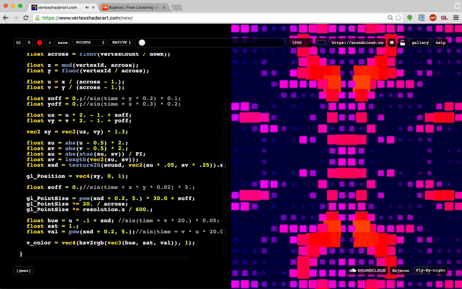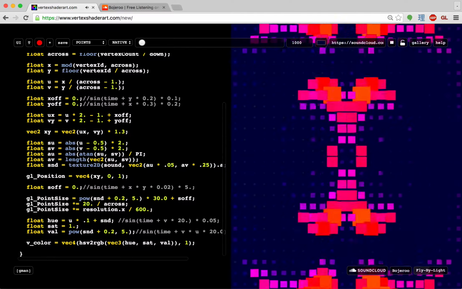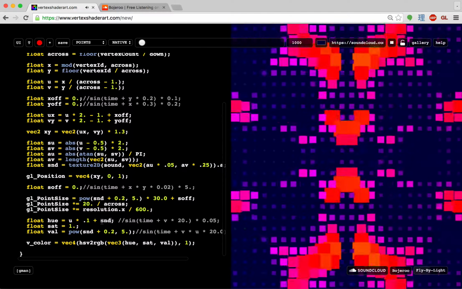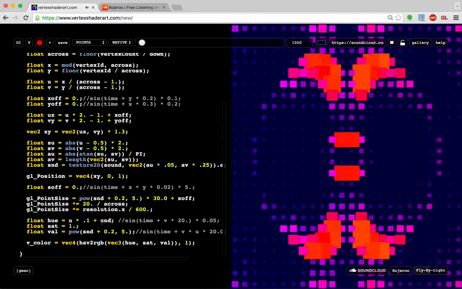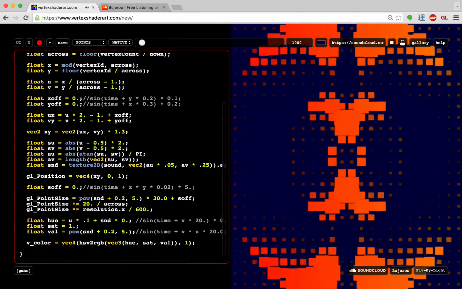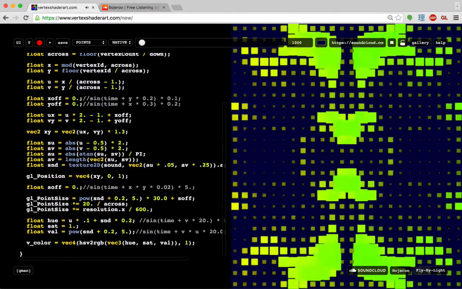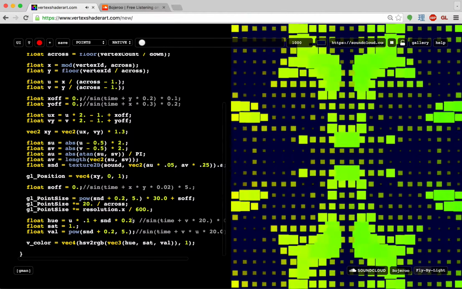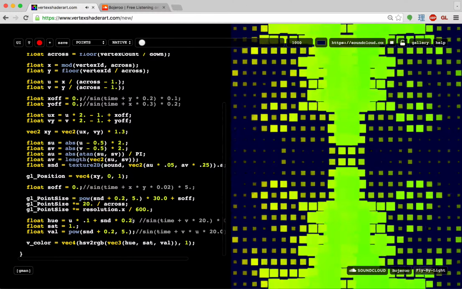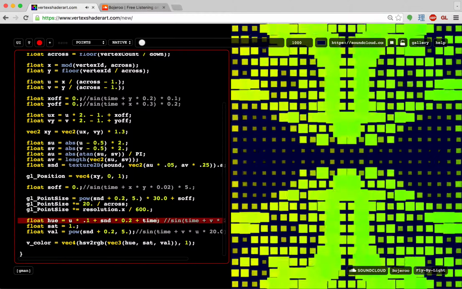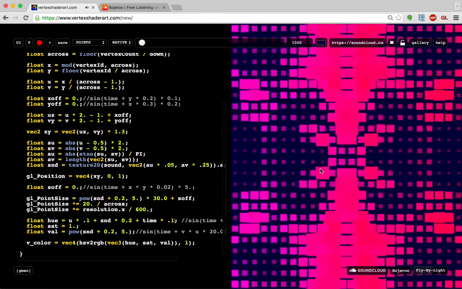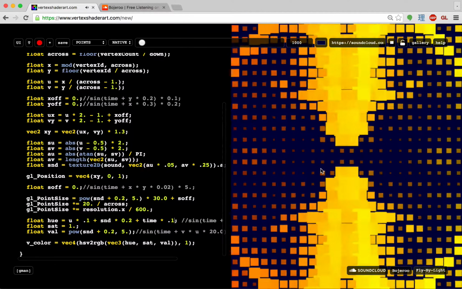I usually like it when I pick just a range of hue, because the sound goes from 0 to 1, which means it'll take the hue all the way from red through the whole rainbow. So I would probably try something more like this. That would only do 2 ranges of hues. And then I would probably add in the time. Time is maybe 0.1, so it's going to slowly use a range of hues as it goes across.